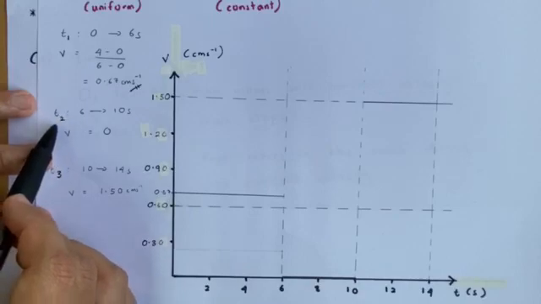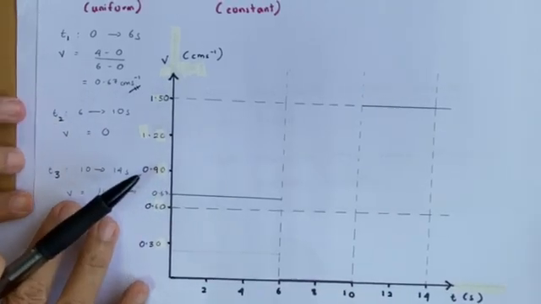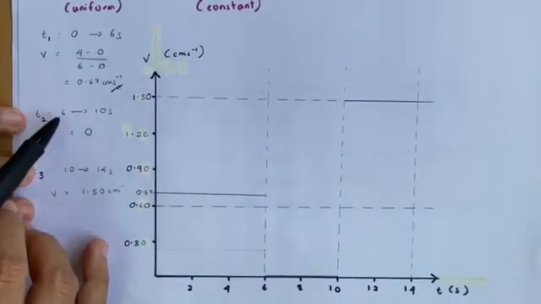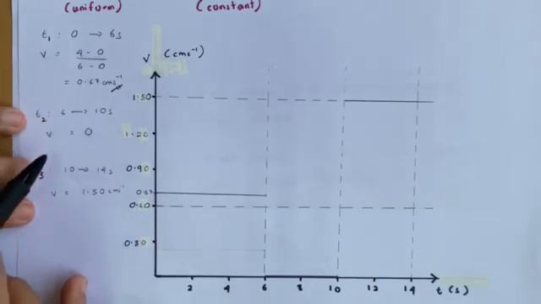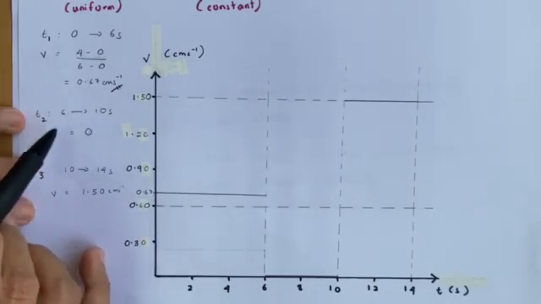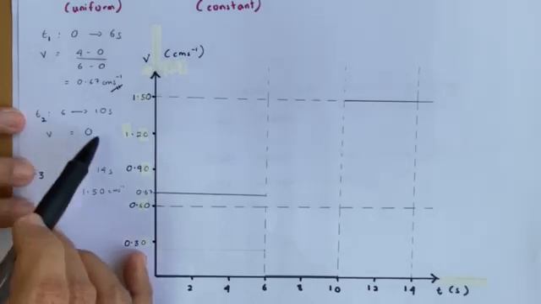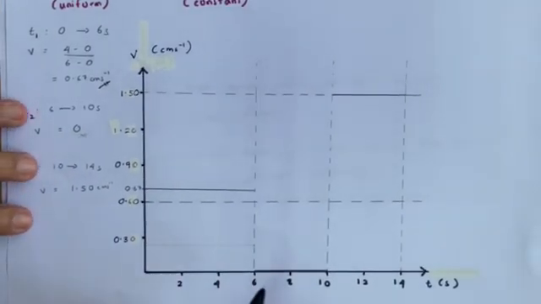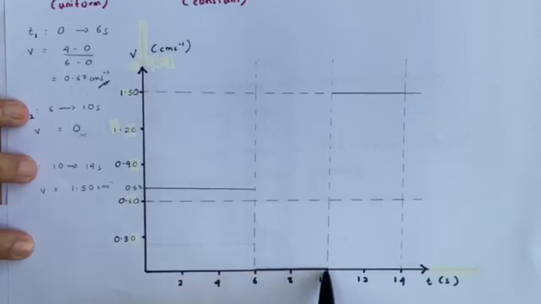And what happened in the second time frame? The second time frame happened when our train decided to stop at the point where the displacement is equal to 4 centimeter for another 4 seconds. So the velocity is 0, because it stops. That is why here from 6 to 10 seconds, our velocity is 0.